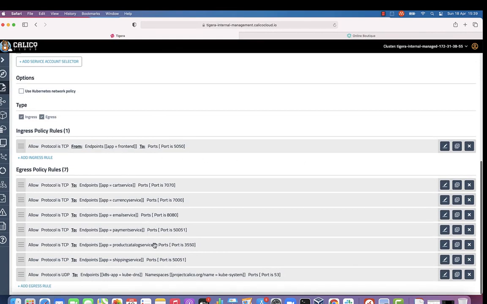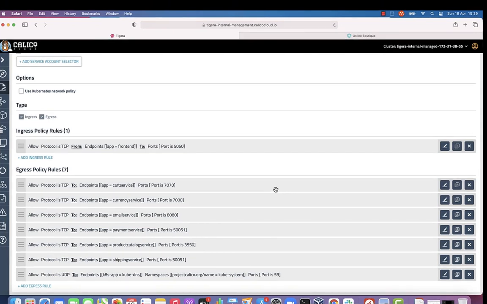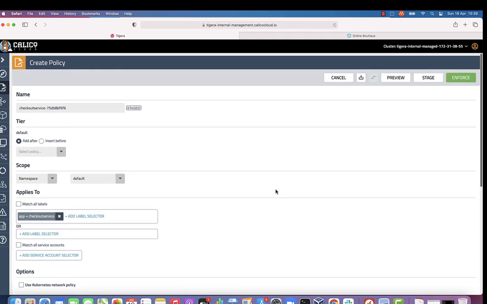Here we see the selection of ingress and egress rules recommended with the source and destination endpoints and protocols. We can make any modification of those if needed, and similarly to previous scenarios, we would be able to preview and stage these recommended policies to observe the impact. In this case, we will enforce the policy recommendations.